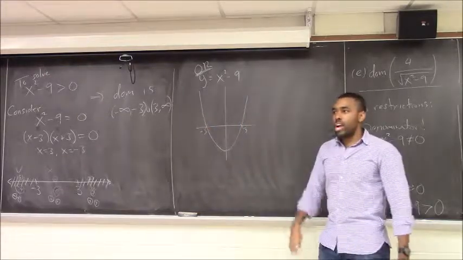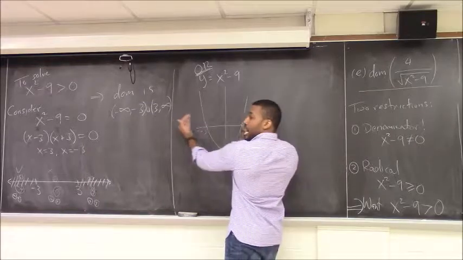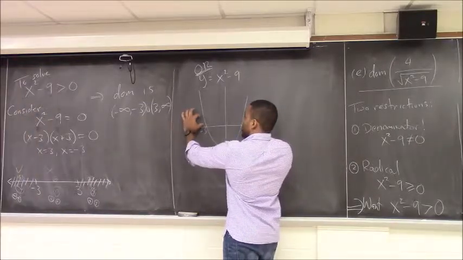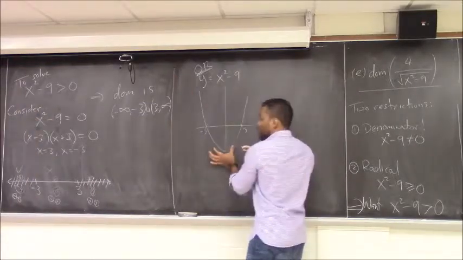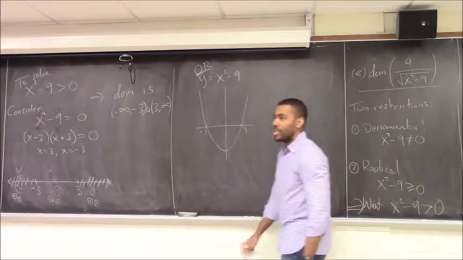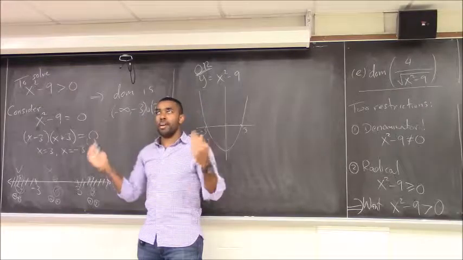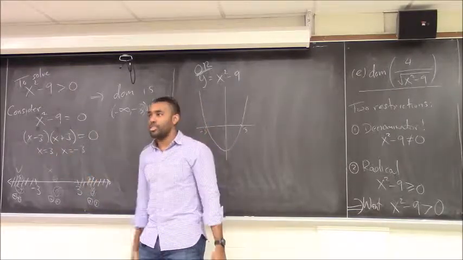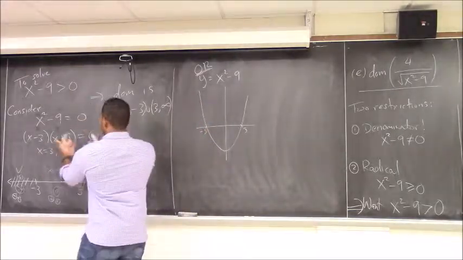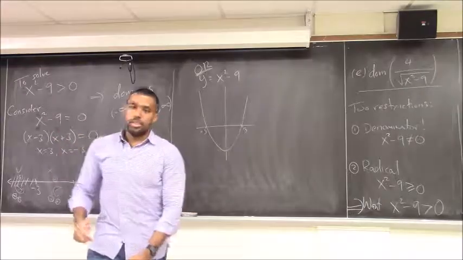So if you knew that graph, you can immediately see on the outer edges is where the graph is positive. In the middle is where the graph is negative, right? So if I see, where's x squared minus 9 greater than or equal to 0? I have the picture in my head. Oh, I know it's on the outsides of the intercepts, right? So you can get to this answer right away, okay?